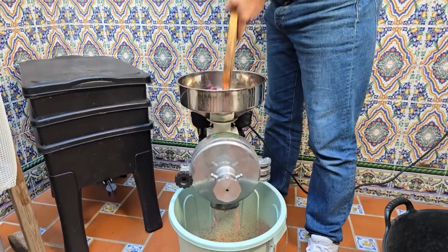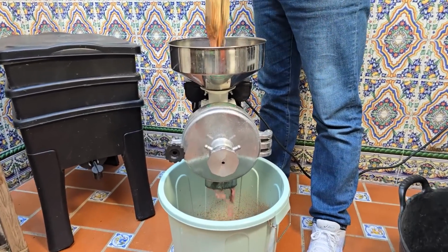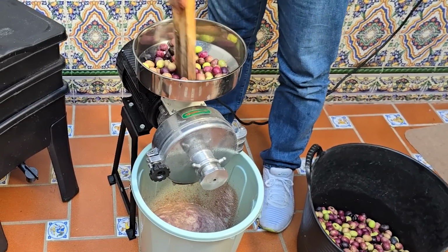On the product description, it boasts that it can render around 100 kilos an hour of produce. But I'm guessing that's largely dependent on what you're going to be milling, like olives or corn. That's going to have a massive effect on how much output you're going to be getting. When we used it for making olive oil, we ground up about 20 kilos of olives and it didn't take us longer than 10, maybe 15 minutes. So it's quite a powerful little beast.